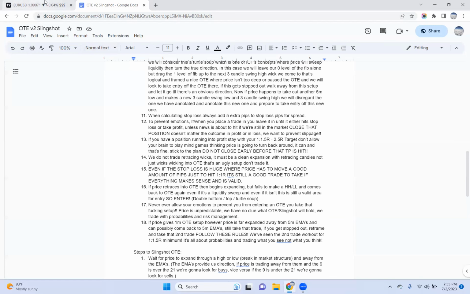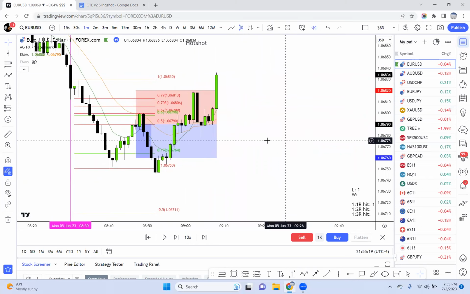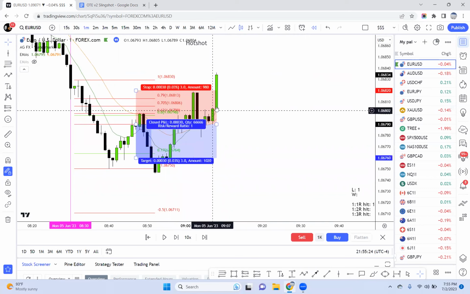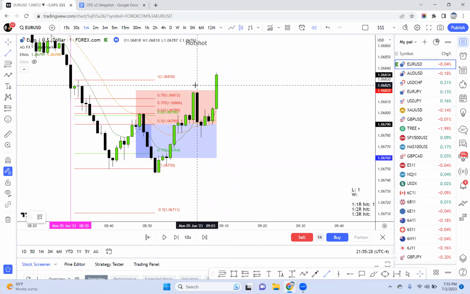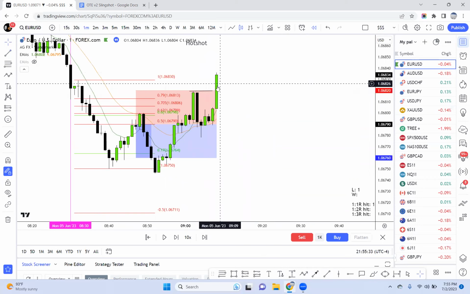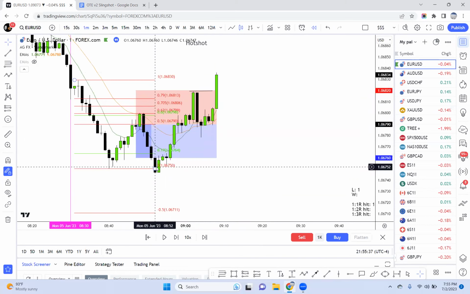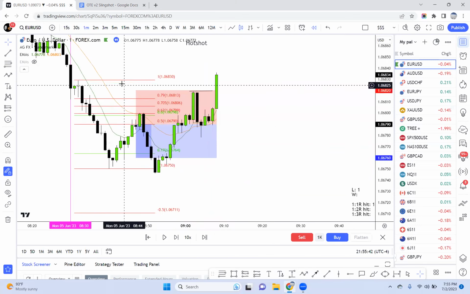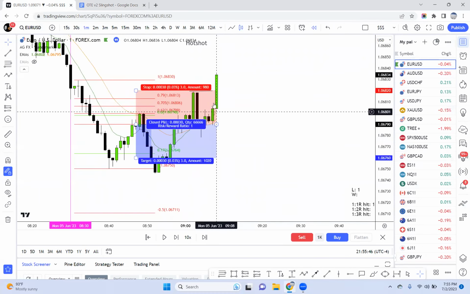Okay. Now, with all that being said, let me catch my breath. Now, from here, if you notice, price has now expanded through an old high. Boom. And this was technically a win, so we will consider this new direction. If we would have got stopped out, we would have looked for another entry. This would have been a stop out, but it's not. So this right here is an expansion.